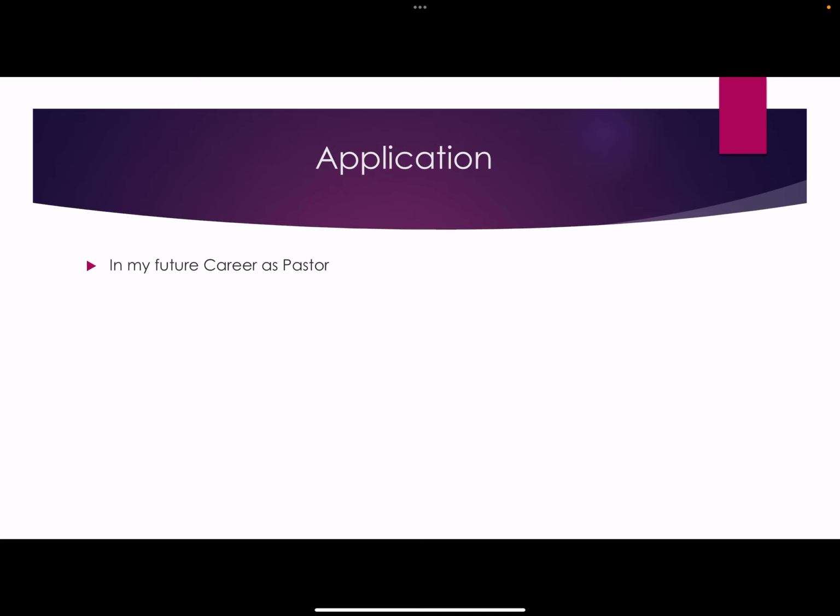So, application. In my future career as a pastor, this could be applied to indicating how to approach people in different regions that you may be preaching in. So, in a more rural region, you'll see more one-on-one interaction, potentially more meals before, after church as community outreach or communication, building the community up together in closeness with conversation and things of that nature on the individual societal level, such as coffee and snacks where we can then congregate and discuss and getting to know people.